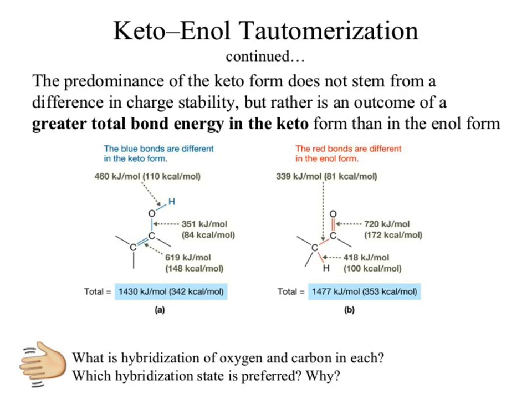sp2 versus sp3. It's an important relationship for those of you doing smart work. There's lots of acid-base questions centered on the keto-enol tautomerization, because it is an important relationship. For those of you that don't have to take second semester OChem, you never see this relationship unless it's explicitly shown to you. So if you can jump straight from first semester OChem into biochem, you're like, where's all this chemistry coming from in biochem?